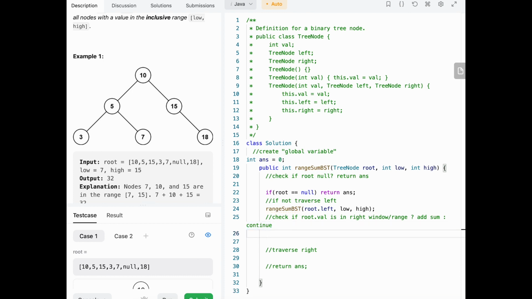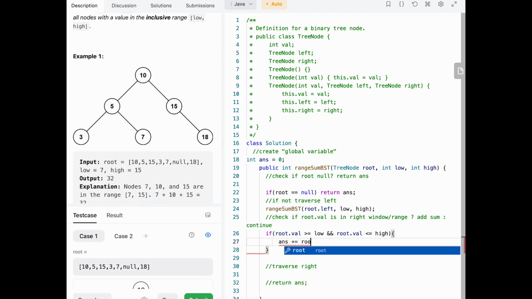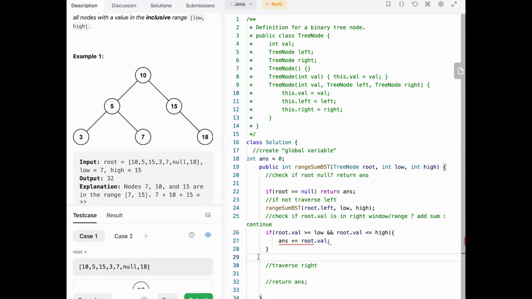And I'm going to check if the root value is greater than or equal to the low value, and the root value is less than or equal to the high value. This is something I want to add to the sum. Now I'm going to traverse right.